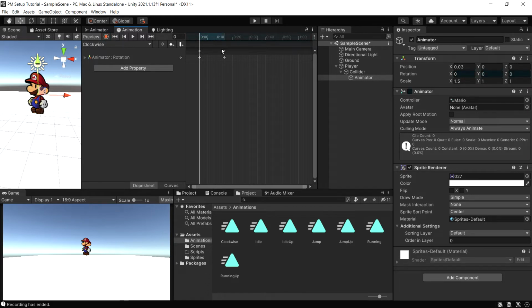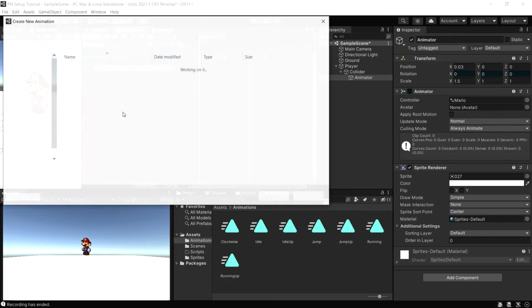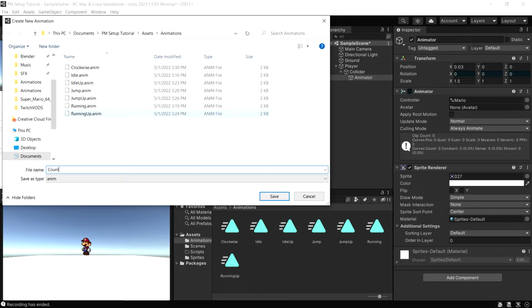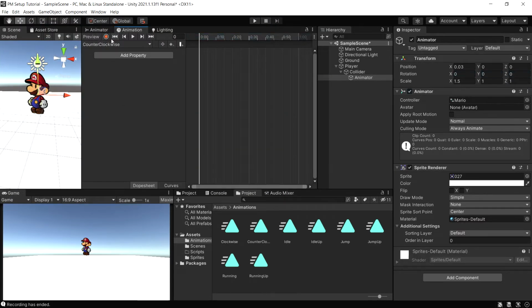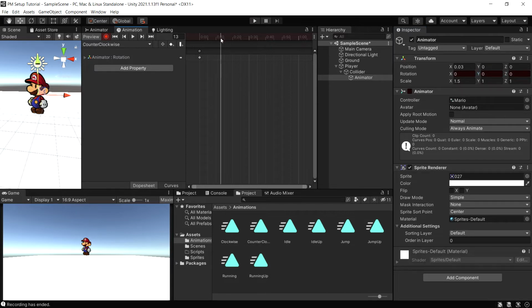And now that that's good, we're going to also create a new clip, and we're going to call this counterclockwise. And this is going to be very similar. We're going to start by making the first frame 0, and then go to 15, and on this one, instead of doing 180, we're going to do negative 180.